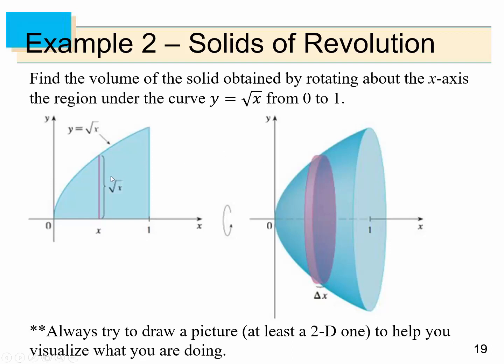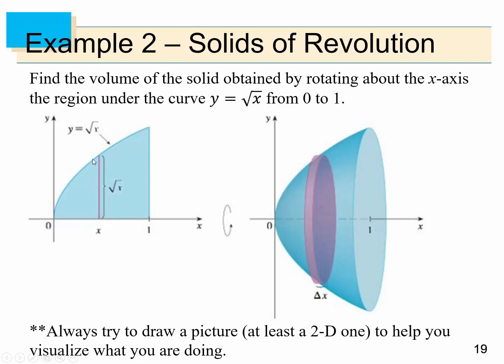So here's our first example. We find the volume of a solid obtained by rotating around the x-axis the region that is bounded by the curve y equals the square root of x. Now, if you aren't given pictures, try to draw a picture. I know drawing three-dimensional pictures is really tough for most people, and if you can sketch something simple, go for it. But if you can't, at least draw the two-dimensional picture and give yourself a little line to orient yourself and figure out, okay, so that's going to be my slice. It just helps you visualize what's going on, and then it helps you come up with the equations.